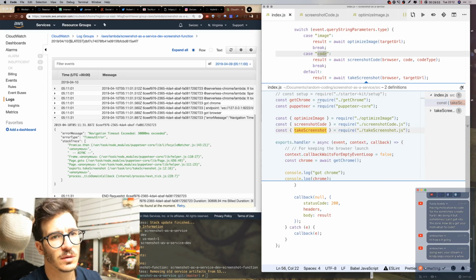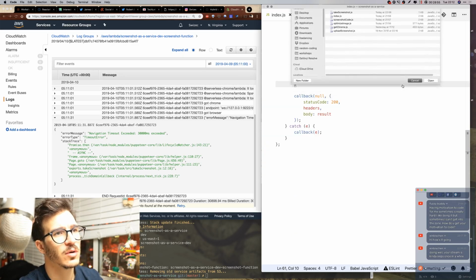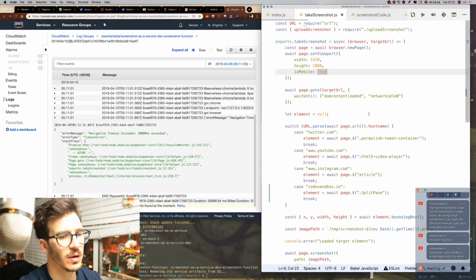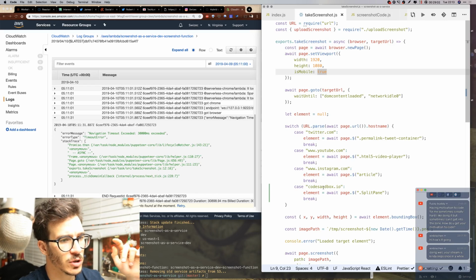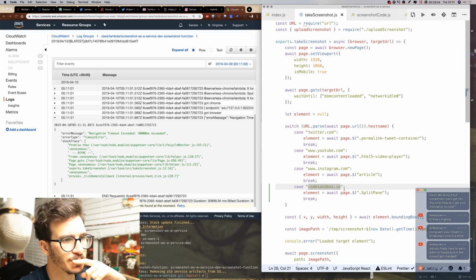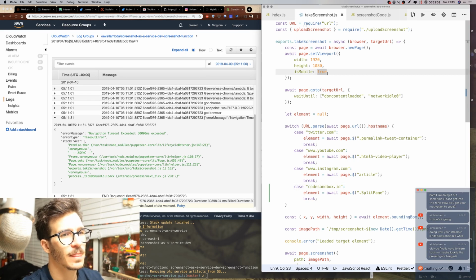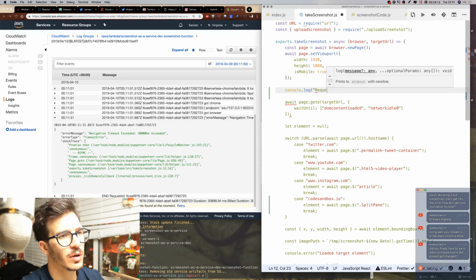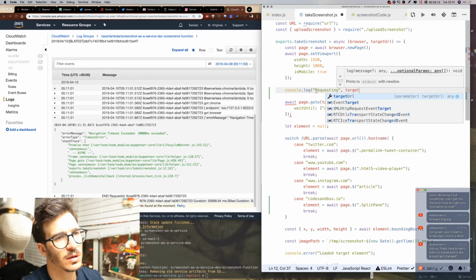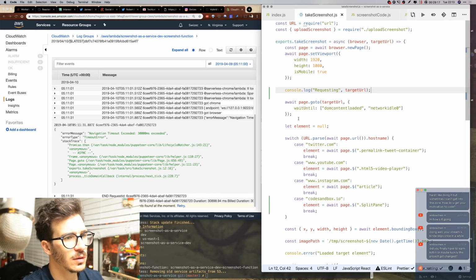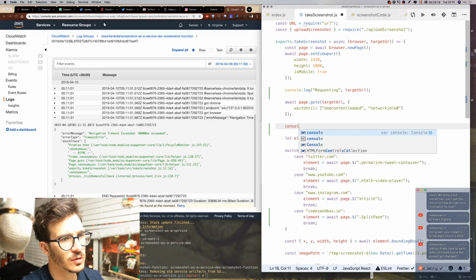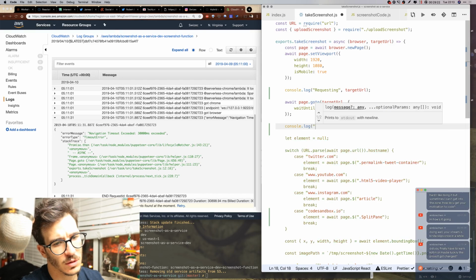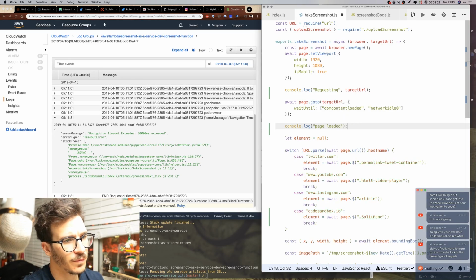So I think it's going into take screenshot. Let's see. This part is now going to be relatively painful. We have take screenshot, codesandbox.io. Let's see, console log requesting target URL, console log page loaded.